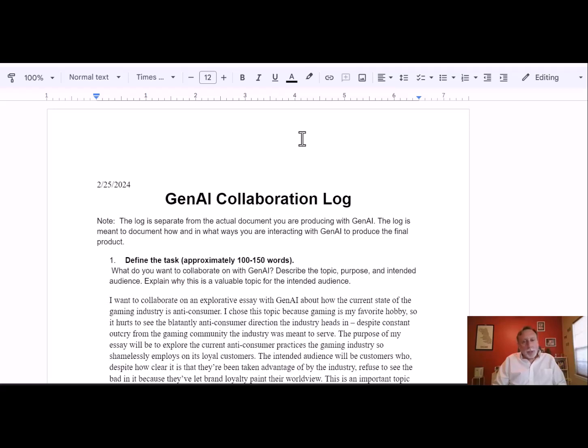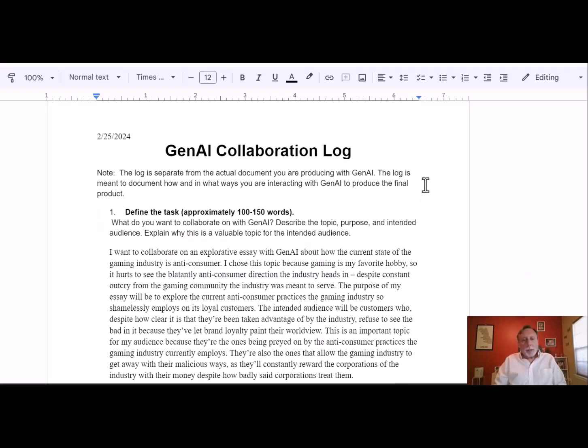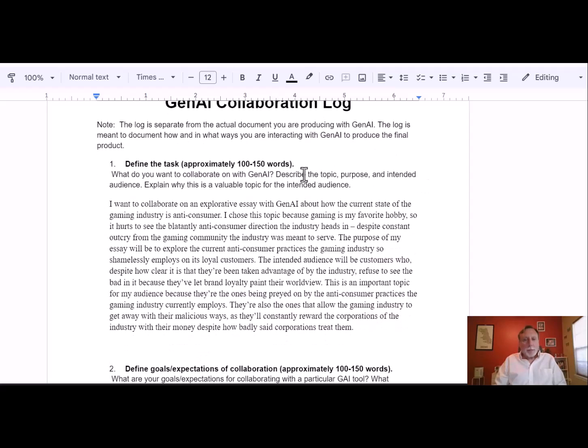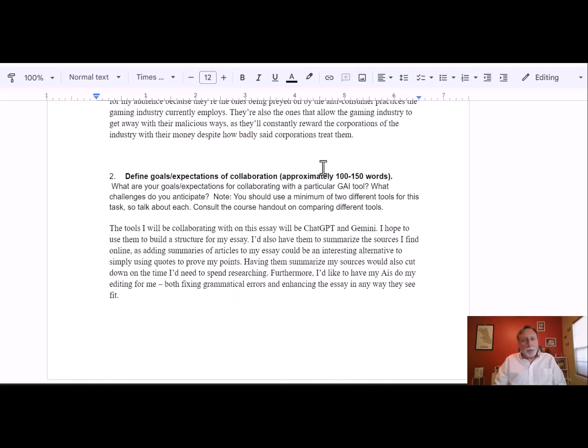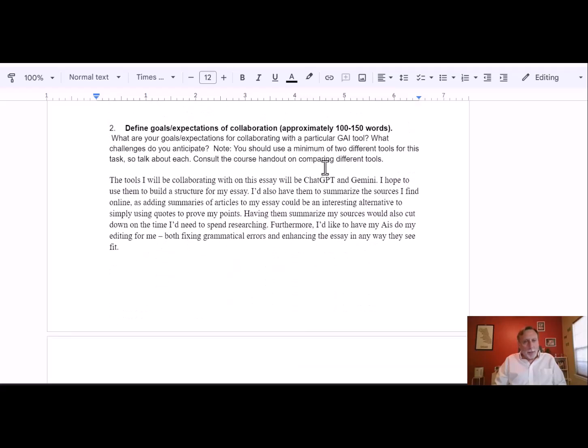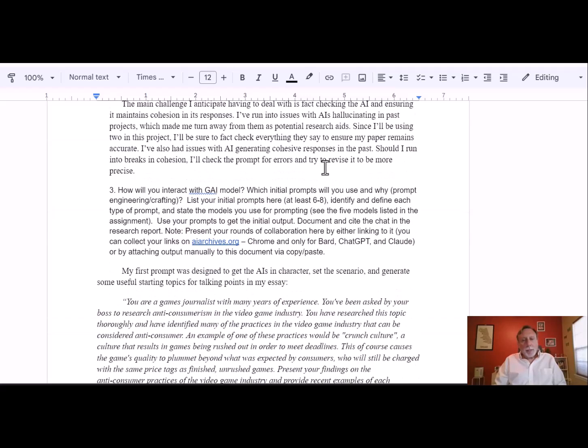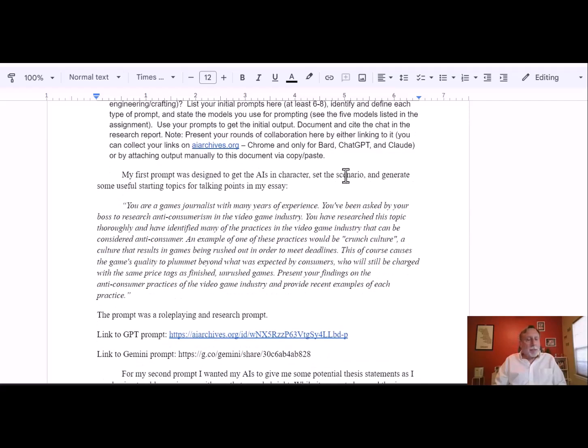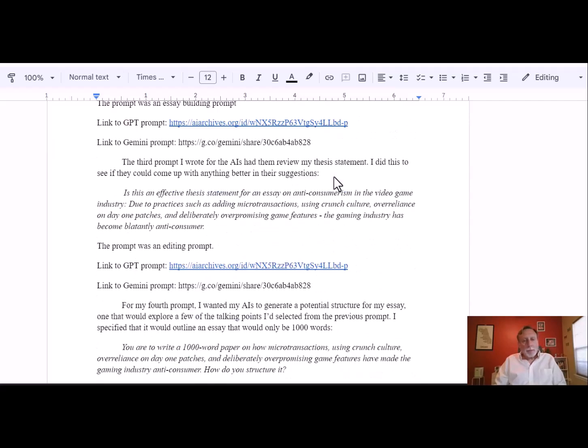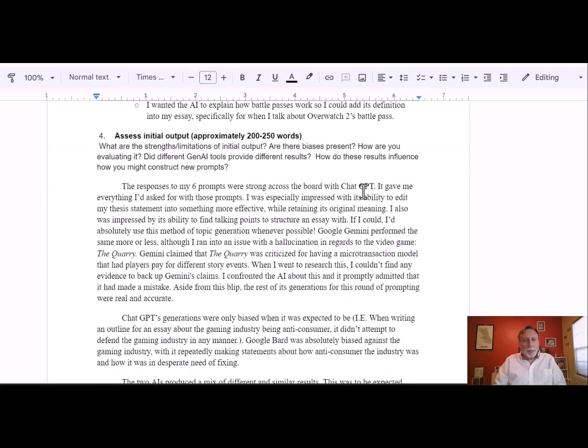And that collaboration log that I showed you earlier, this is an example of a completed collaboration log for that research paper. So you'll see here, these are the items from the log that I showed. And this is the student who is responding to these items. And you'll see that it's actually a pretty extensive assignment. It goes on here.